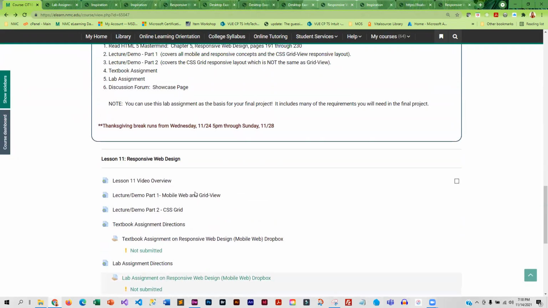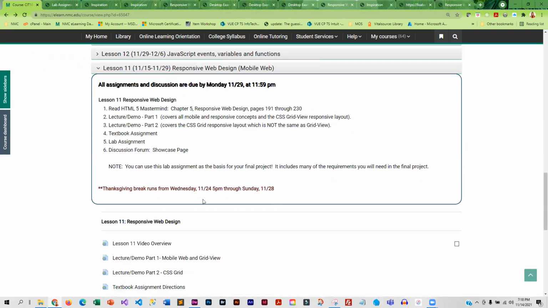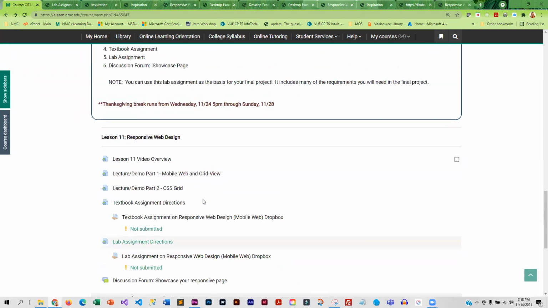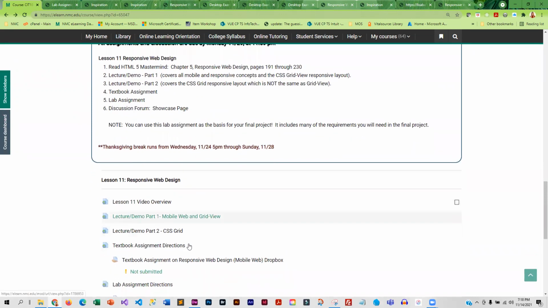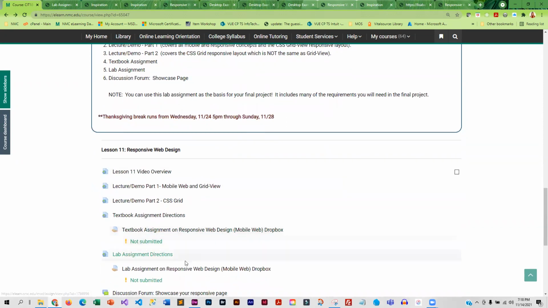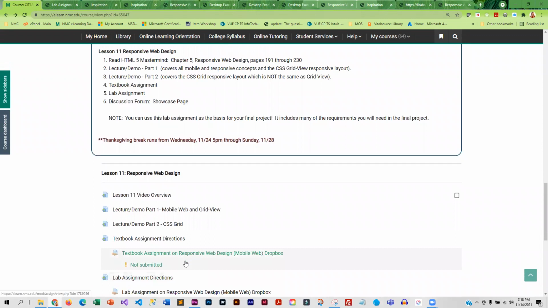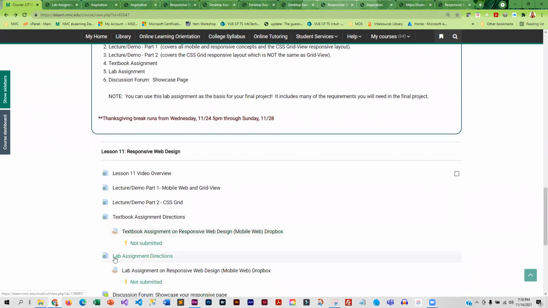And again, this is 2 weeks. Do not wait until the end of this 2-week period to try to get this done, because there is just too much to do in 1 or 2 days. You need to give yourself some time to absorb all of this material. And you want to take your time, especially on the lab assignment, so that you do a good job and you can use it again for the term project.